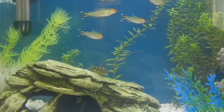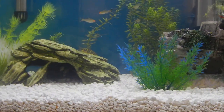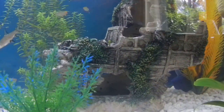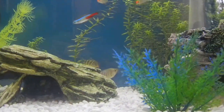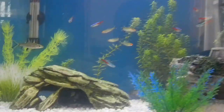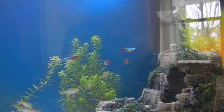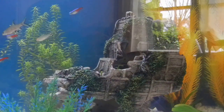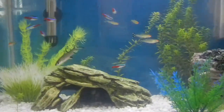There's my Zebra Loach. I enjoy him a lot because he's such a colorful fish — he has a nice pattern on him. This is like his house; he's always hiding in there. When I first got him it was kind of maddening because he would always hide and I felt like it was a waste of money. I was also scared he would die because I didn't really know what he would eat. I bought sinking wafers and algae wafers, but he wasn't eating them, so I started putting extra fish food on the bottom and he started eating that. It took about a month for him to get used to the tank because he's a shy, nocturnal fish. He comes out mainly after dark, but he's coming out way more often now — you just need to be patient with him.